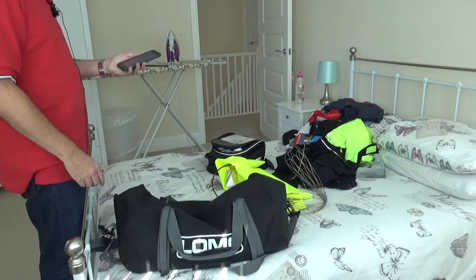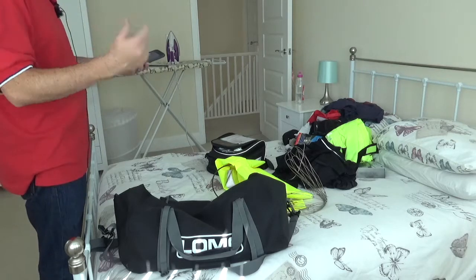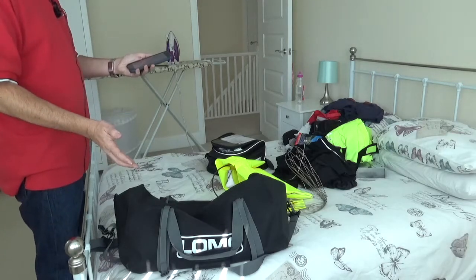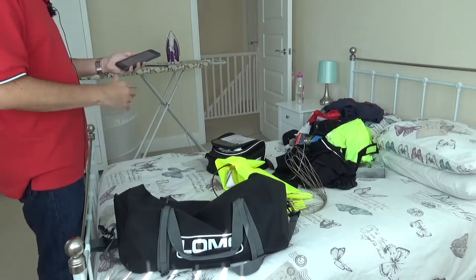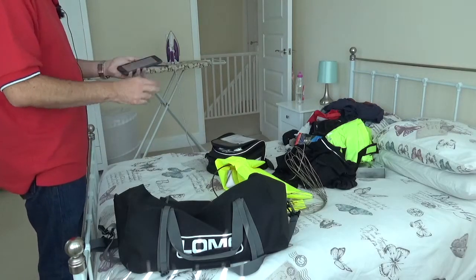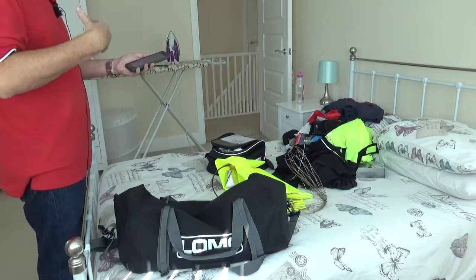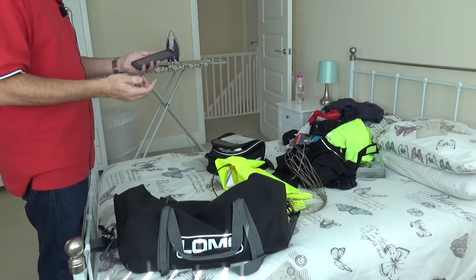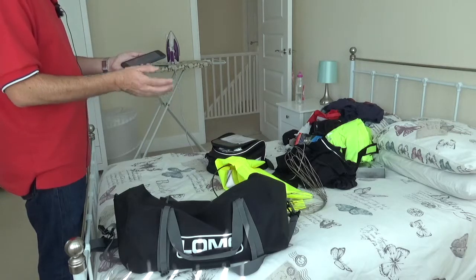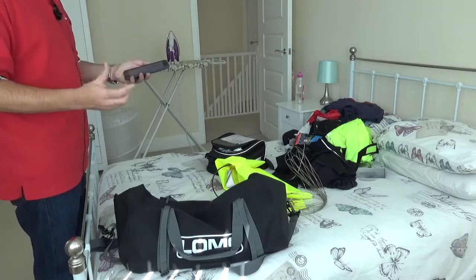I've got a pair of jeans, a pair of shorts, and three t-shirts that I class as bike t-shirts — just old round-neck t-shirts to go over base layers and under my jacket. You can double them up and wear them a couple of days on the bike. Then five casual t-shirts for going out in the evening and the day off the bike. A hoodie or mid-layer to go under the jacket during the day, which can also double up if you're going out in the evening if it's a bit chilly. Plus a pair of trainers, a hat if it's sunny, and then toiletries.